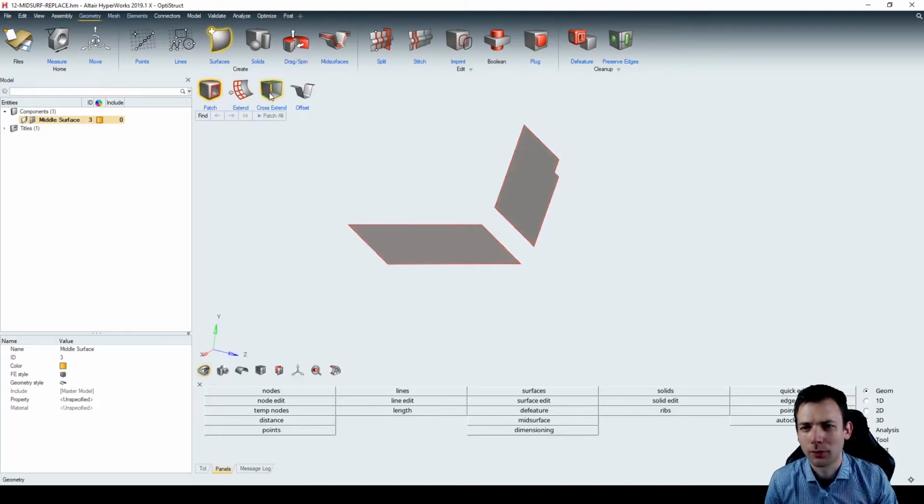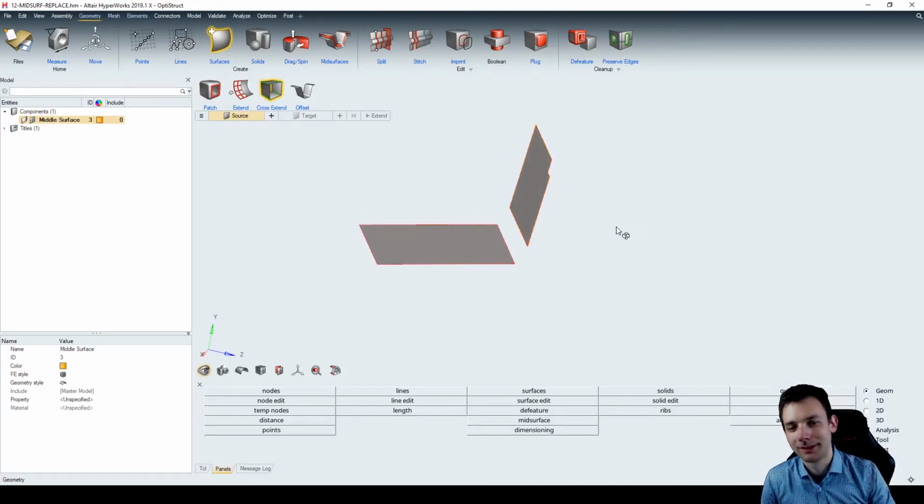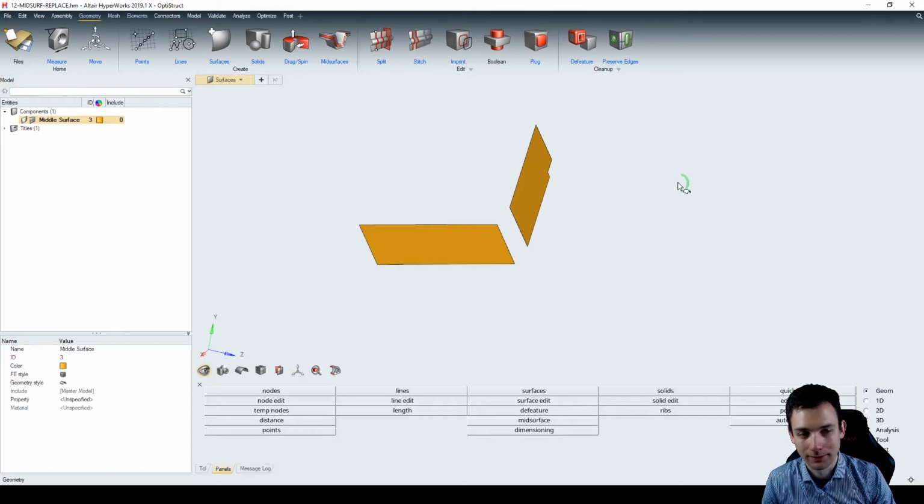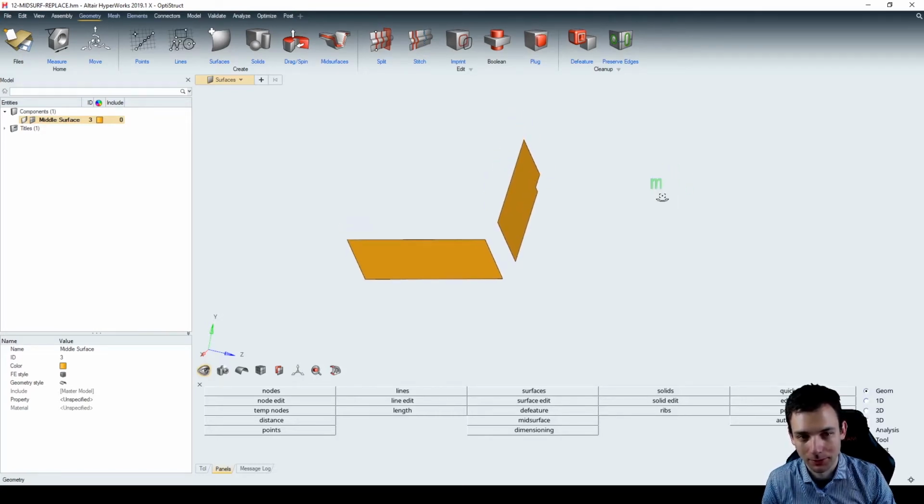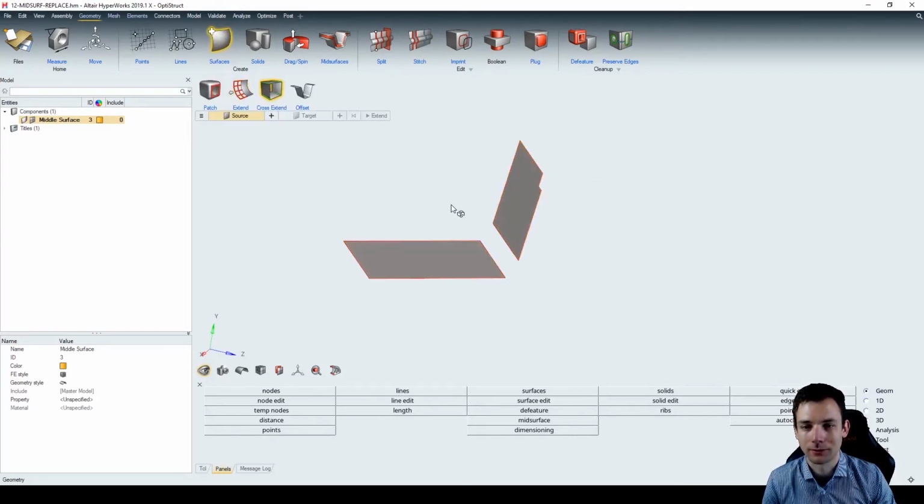So cross extend is one functionality where you can easily extend surfaces until the point where they meet, or in this case it's not even a point, it's a line, and mostly it's a line. And just a quick reminder, let me go back for a second. Left click is displayed like this, right click is displayed like this, and the middle mouse button is displayed like that, so that you don't get confused what those symbols are. All right, back to the surface cross extend functionality.